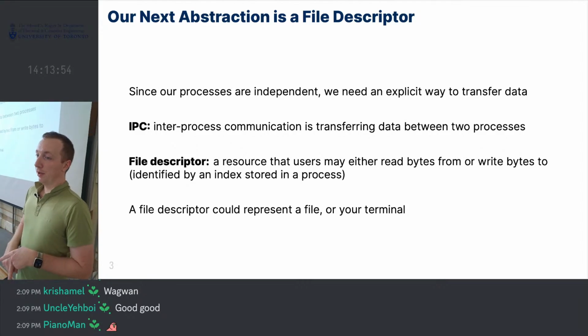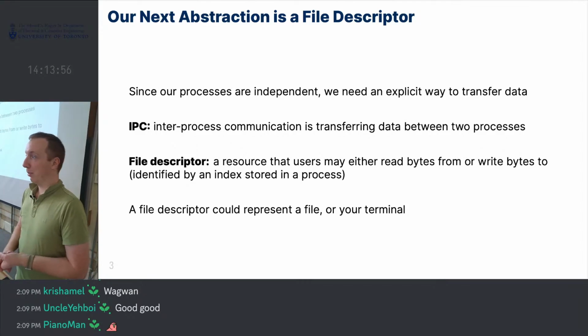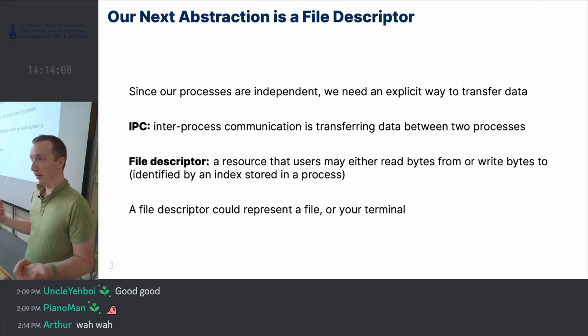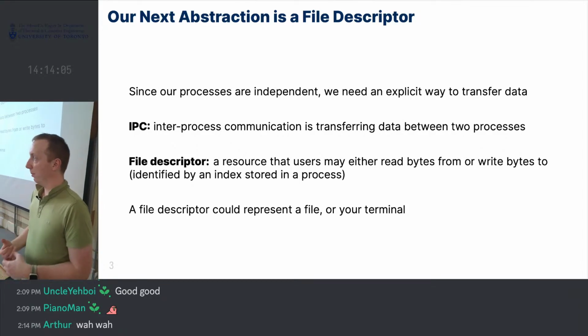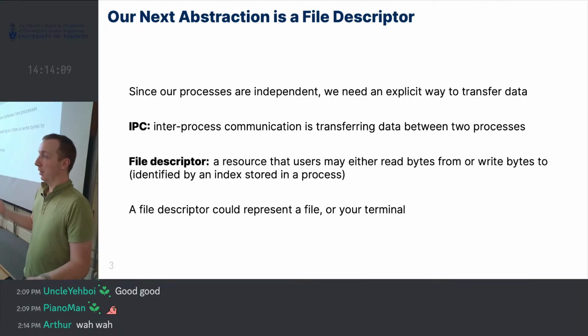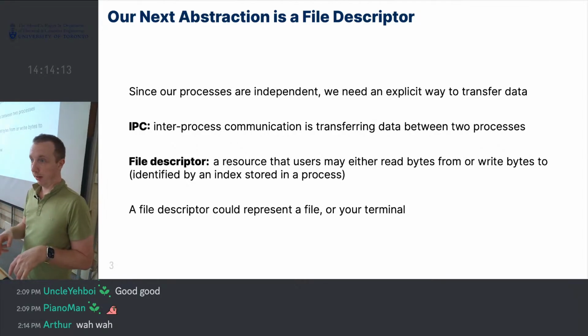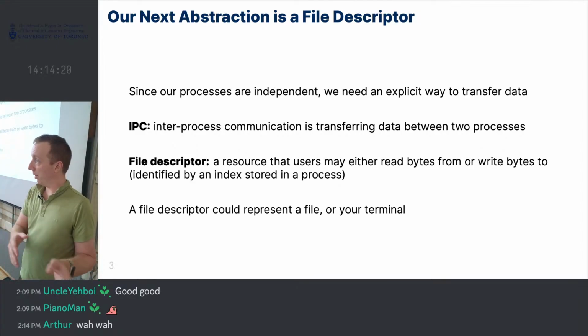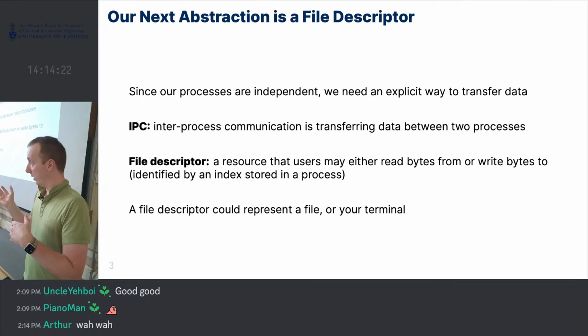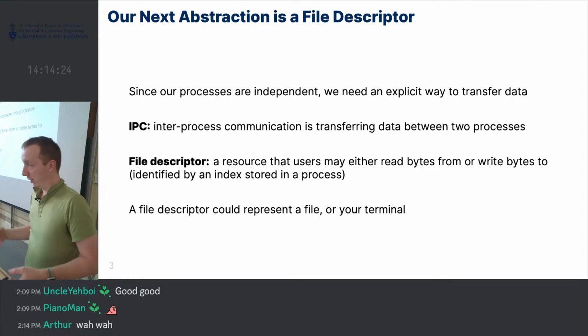It's only called a file descriptor. It doesn't necessarily represent a file, just things that kind of look like files, which is why it's an abstraction. It could actually represent a real file, but it doesn't have to. And it can represent something like your terminal. Your terminal is something that you can write bytes to and read bytes from, because at least in first year, you probably wrote an application where you can type something, press enter, and then process that data and print something at the end. So you're reading and writing bytes when you're doing that.